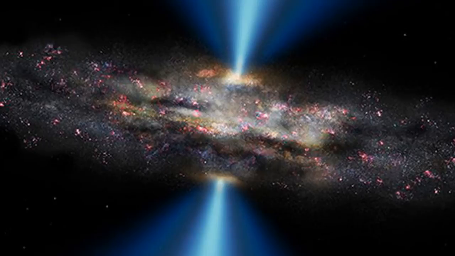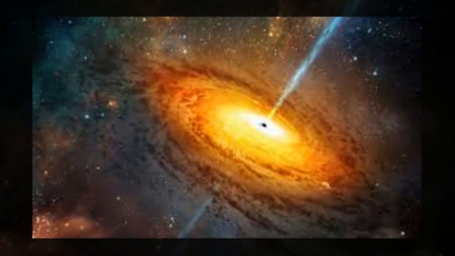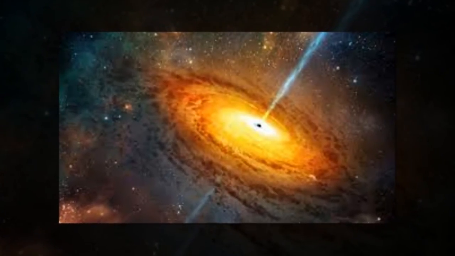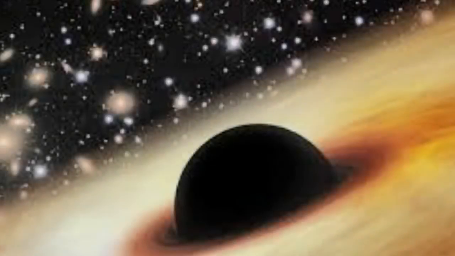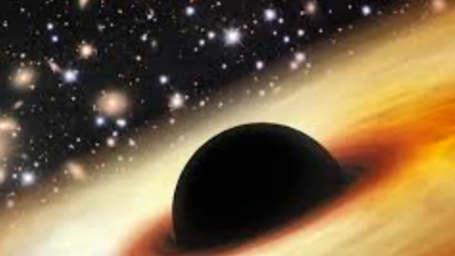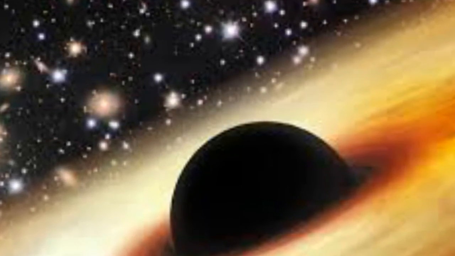Most galaxies, including the Milky Way, possess at their hearts a supermassive black hole with a mass ranging from millions to billions of times the mass of the sun. The supermassive black holes seen up to now usually make up only 0.2 to 0.5% of the mass of their galaxies, far less than CID 947 does.